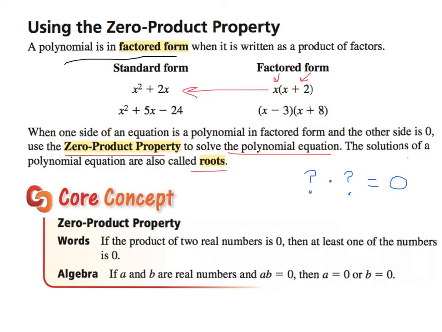This is a huge key concept. It tells you how to do everything. If you have two real numbers, a and b, and you are multiplying them together to get 0, then either a has to be 0 or b has to be 0. Notice that this one equation branched off into two separate equations, separated by the word or. This is a disjunction. Remember that? Two sentences with the word or.